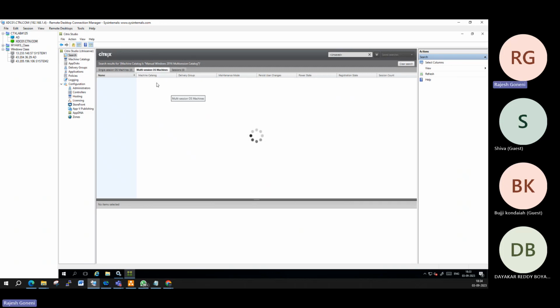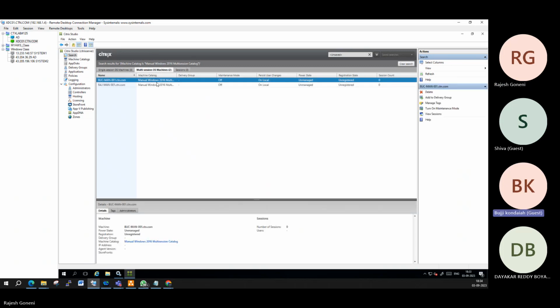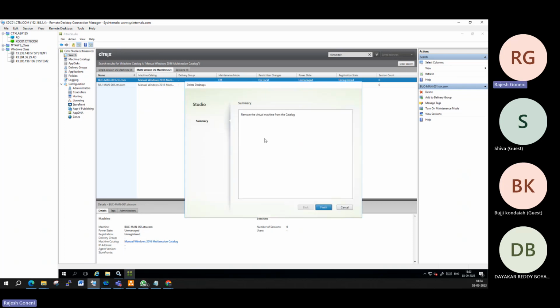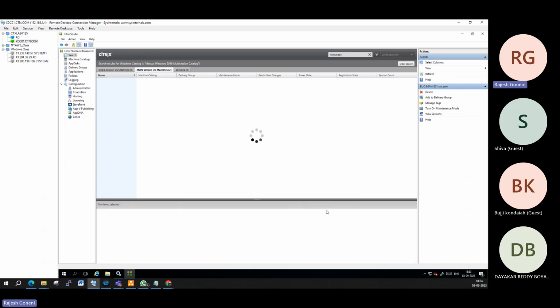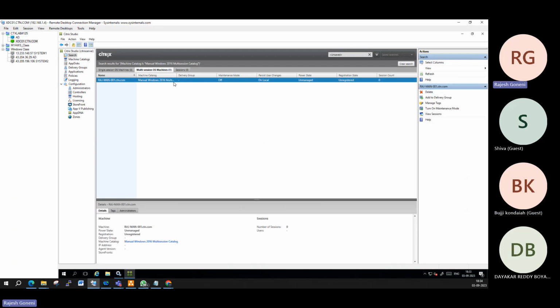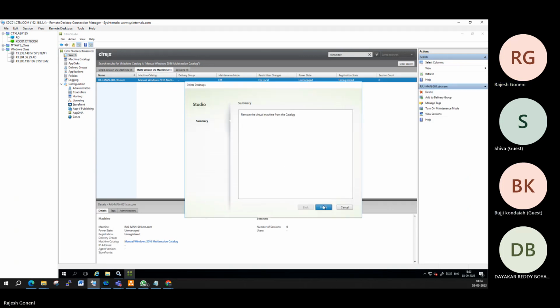Individually you can select and manage them. Right click, see, there's an option called delete. When you click delete, it removes the virtual machine from the catalog, not deleting the virtual machine. The virtual machine still exists on the hypervisor. That's a VMware environment, so you don't have any problem. You just need to delete it.